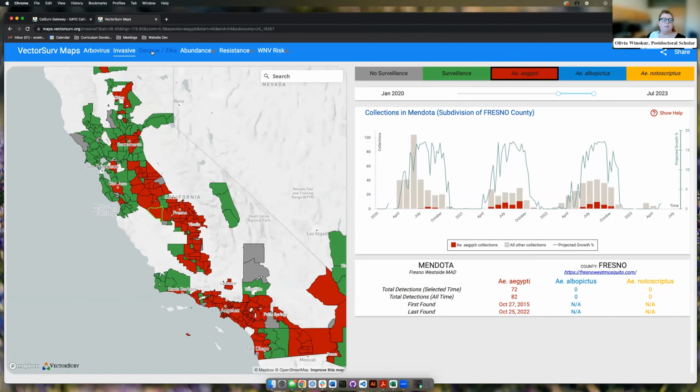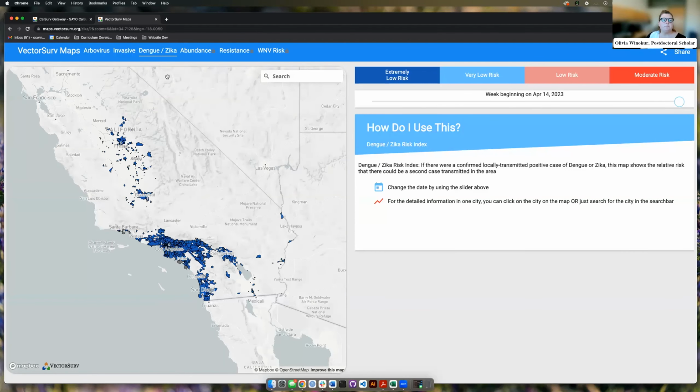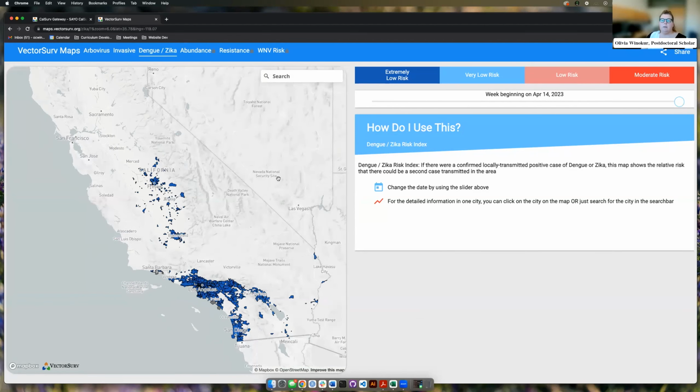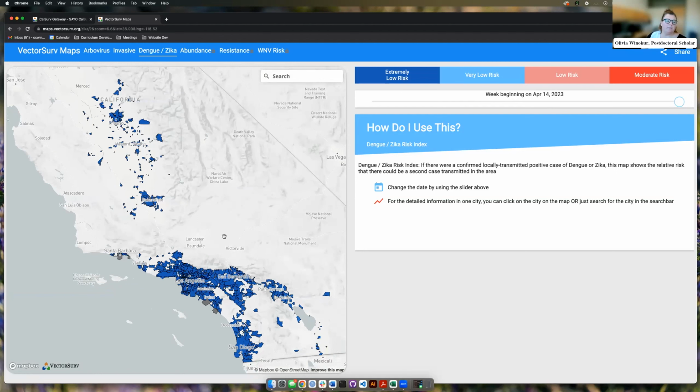So the next map we're going to look at is a dengue and Zika risk map. Again, these three are publicly available maps. You can see this is the week beginning last week. Very low risk, extremely low risk. It's not yet warm enough for a lot of activity to be happening.